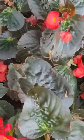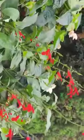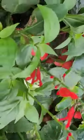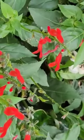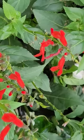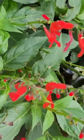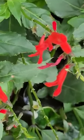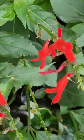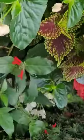And you have the begonias, and begonia has many colors, but this more fascinating color is red. And then a unique salvia, another salvia, with very large leaves. Although it looks from a distance like it may be Salvia coccinea, it is not. It looks as if it may be Salvia splendens, it is not. Leaves are quite large, they are smooth and toothed, and these flowers have the petaloid calyx. And this is Salvia miniata, which is native to Mexico. It is also planted here, and you have even the coleus foliage.